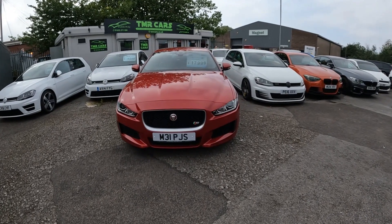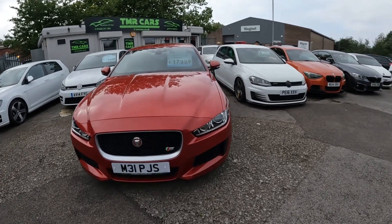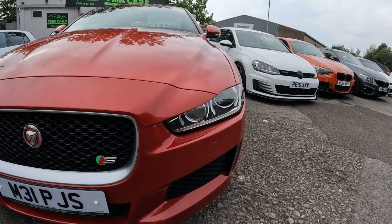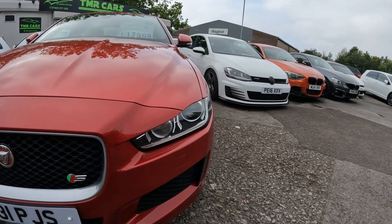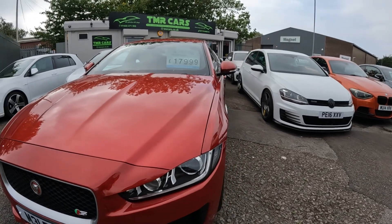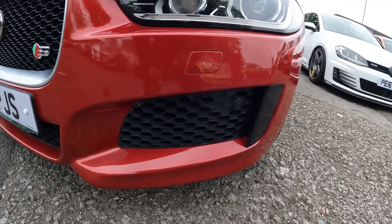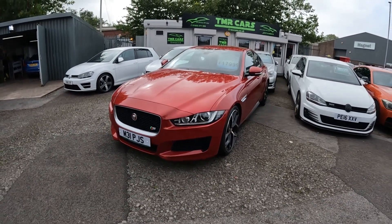Let's have a look around the Jaguar XE-S. It's based on the pre-facelift model, which has bi-xenon headlights with the LED daytime running light underneath, known as the J-Blade. The indicators are actually halogen. When you unlock the car you see the halogen hazards flash and the LED DRL turn on. Styling-wise it's almost exactly like an R Sport — the only giveaway besides the badge is this intake here. On an R Sport there's a slat and it will be colour-coded, whereas here it's open. Personally I prefer this style; it's only a tiny detail but it makes the car look a lot beefier.